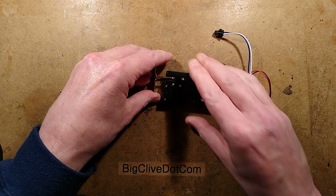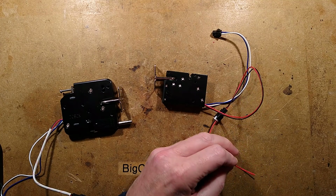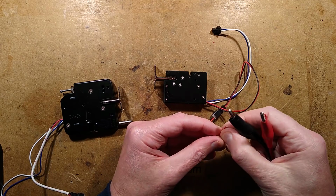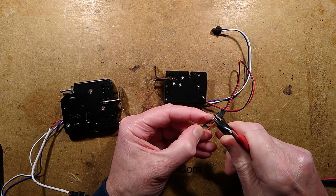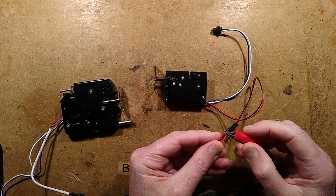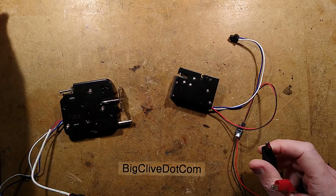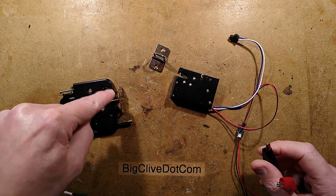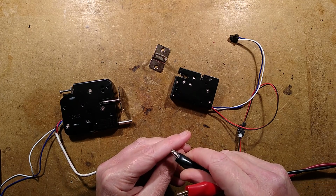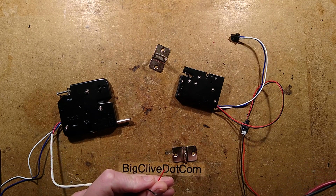Let me show you these operating electrically, and this is going to get very noisy. There's going to be very loud clicks because it's quite spicy. These ones operate at 12 volts. I've hooked up some leads temporarily. So I shall hook this up to here, and as soon as I touch this on, it will eject the pin. And it ejects it right across the table. Both incidentally use the same pins. Likewise, when I connect this one up, it will fire the pin out, and that's it unlocked.